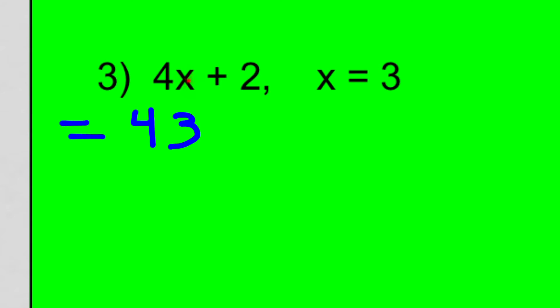Now, we don't want to use the x to represent multiplication because x represents some unknown number. So to show that this is 4 times 3, we're going to put parentheses around the 3, and that means 4 times 3, we still have plus 2. Now, when we're doing a question that has both multiplication and adding in it, we do the multiplication first. So we'll work down the page, put an equal sign. 4 times 3 is 12, plus 2. And then do 12 plus 2 is 14.